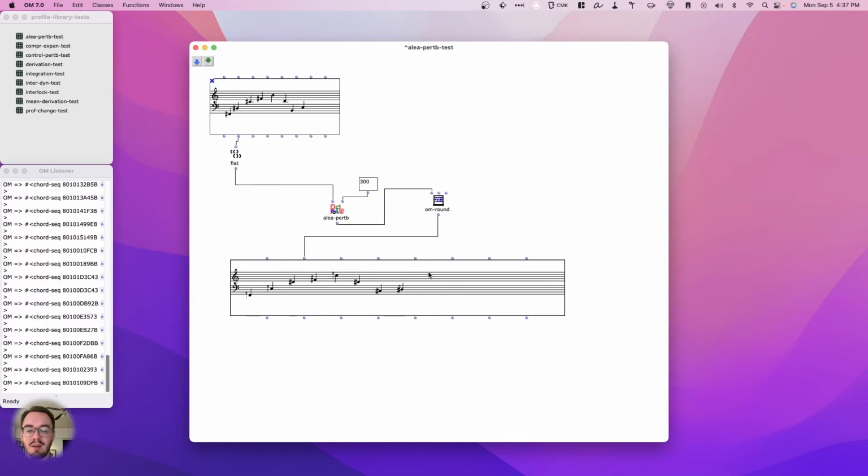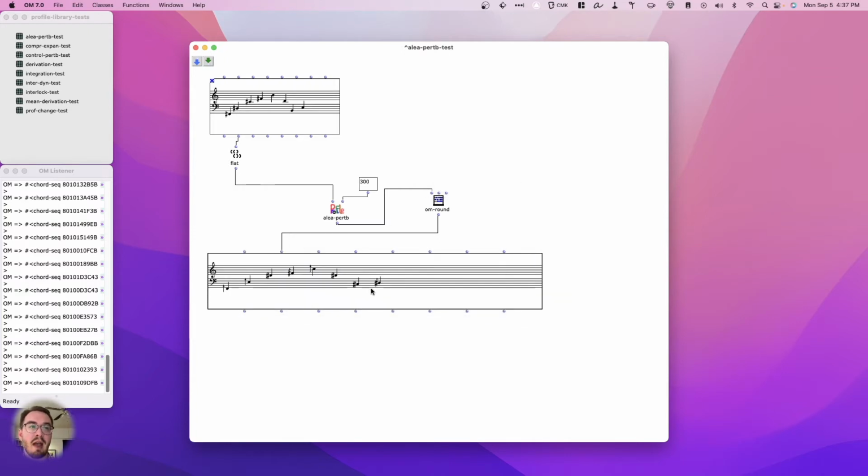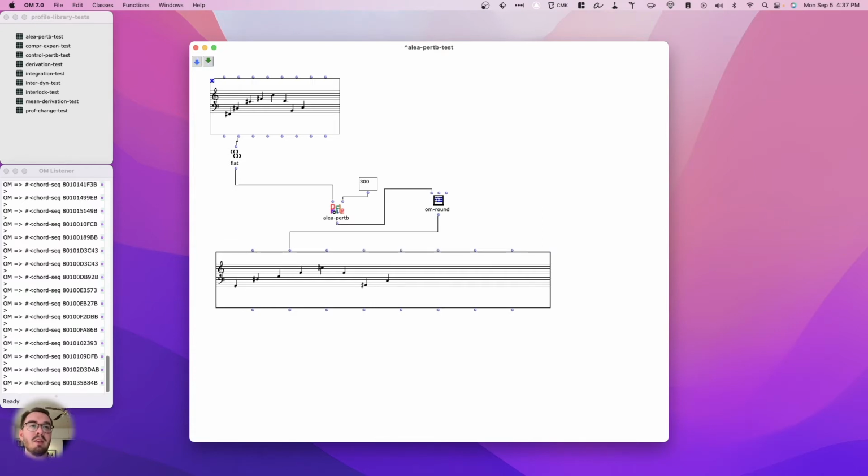But for just testing here, I found it helpful to set this particular inlet, the number of decimal places to round to, to -2, and that will ensure that the output is always in denominations of 100 MIDI cents, or a half step. So that's just a brief example of that alea-pertb function.